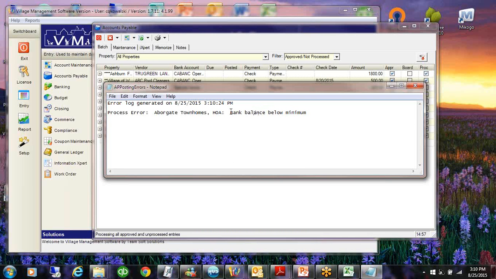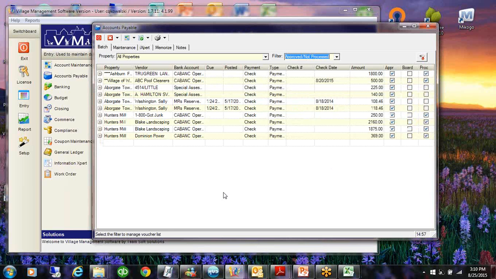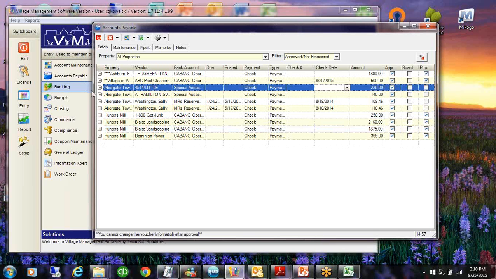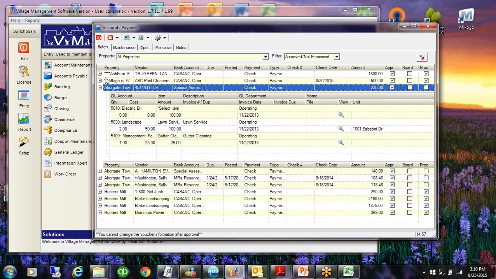This one is going to just let me know, hey, my bank balance is below. So you're going to get that pop-up just like you would have before. Now, if it doesn't check the box, it probably means I'm missing information. Now, some people like this screen too because for entry, you can enter in invoices in maintenance or batch.